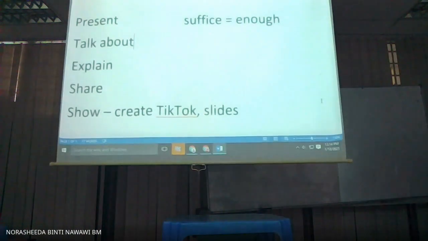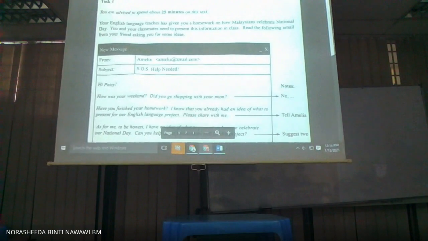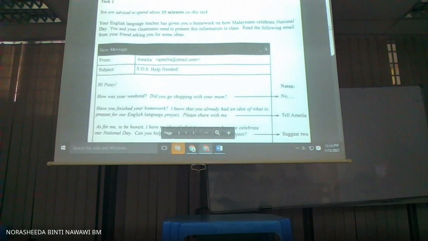So that would be reading and understanding the instruction. Please do excuse me because this is government's property, and this government's property is pretty slow.